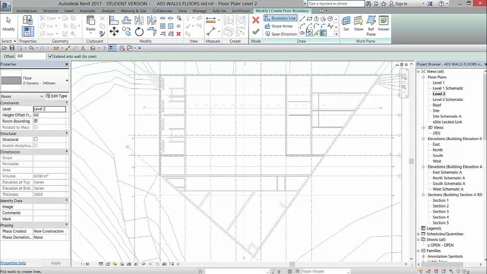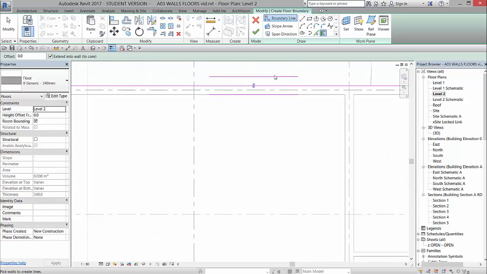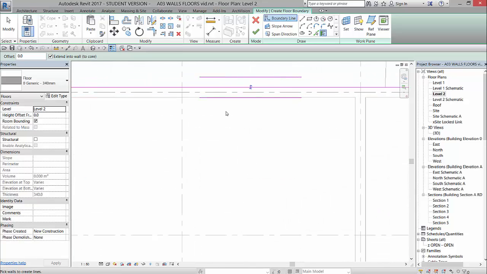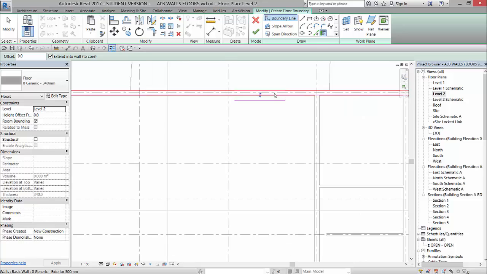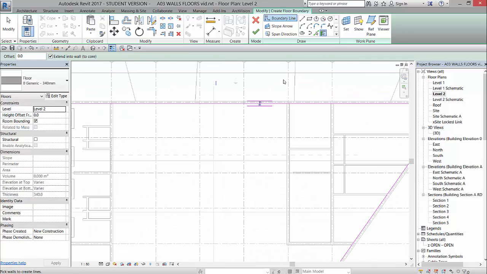There are multiple ways you can do that on the draw panel here. The default is wall, and so I can hover over the walls that I've created below, and I'm just going to tap the tab key. Didn't hold it down, just tapped it, and it will find the connected walls, and I can then left click on them, and it'll put a magenta outline, which is going to define the outline of our floor. Now our floor, we want to be on the inside of these walls, which is a little unusual, but you'll see why later. So I'm going to click this flip option right here, and it will flip all of those magenta lines to the inside.